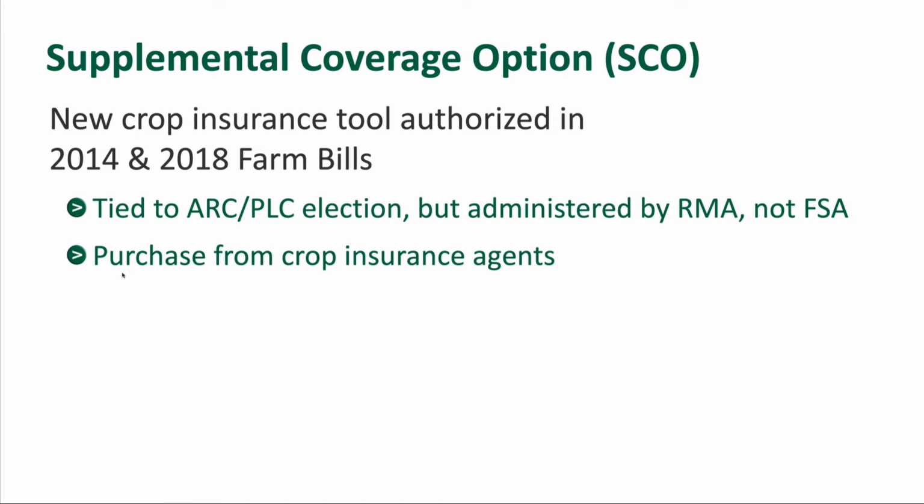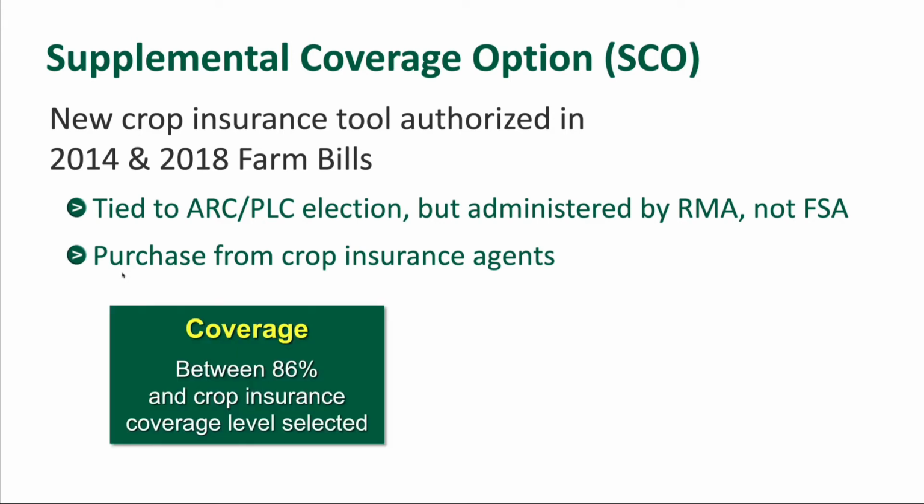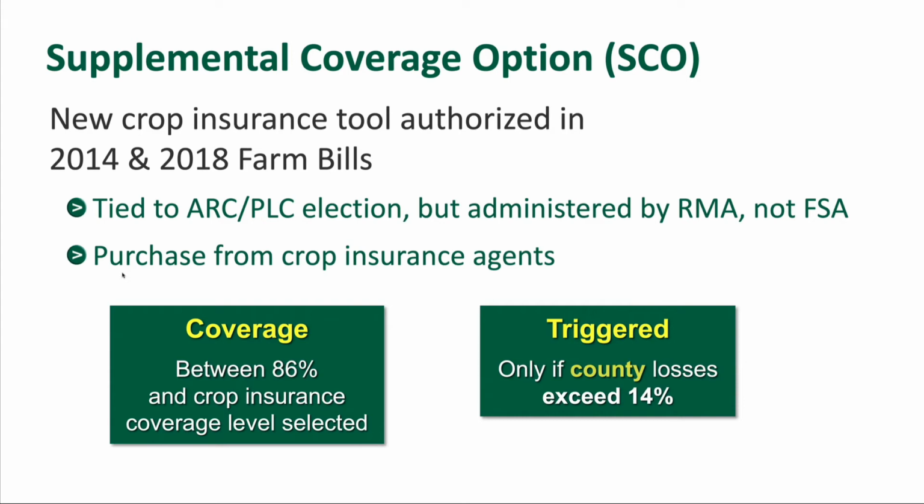Now, truth be known, the 2014 Farm Bill in Illinois was by and large a non-event because the vast majority of our acres signed up for ARC County, so they weren't eligible for SCO. This time, this Farm Bill provides more flexibility. They can change their mind, so obviously more farmers probably want to at least investigate this to see if it is something they may want to consider. Some farmers want or need extra coverage. Not everybody's in that situation. This is extra county-based crop insurance coverage they can stack on top of their farm level coverage.